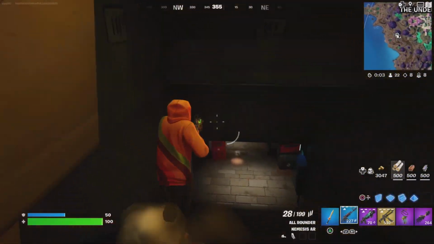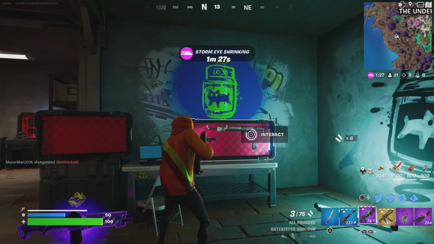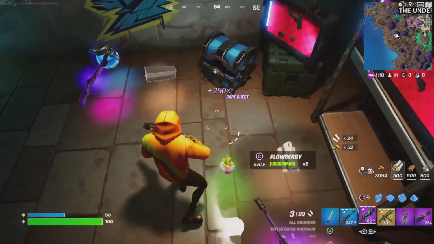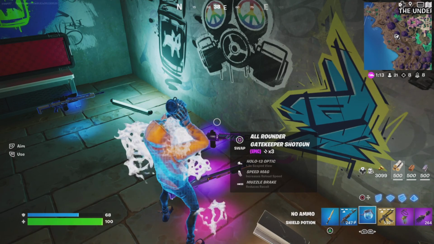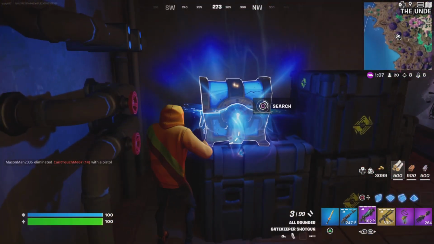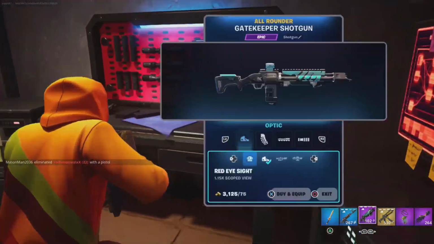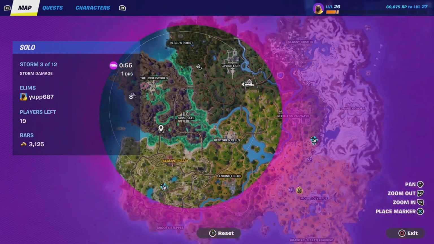Now we just gotta look for the drum gun. So, let's get searching. I'm also gonna lose my scope for my shotgun, because well, that's a shotgun. I don't want a scope. Nothing. No, the drum gun's not here. Oh man. Okay, well I guess we're gonna have to go down to this bunker.